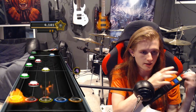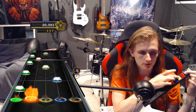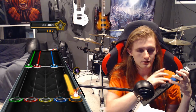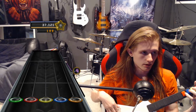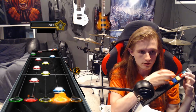If you liked the solo in Fury of the Storm, this is very similar to that. So you just want to use your pointer finger to just hold down the green and just go for that. We'll even slow this down a little bit. Okay, you can strum with your elbow if you want.